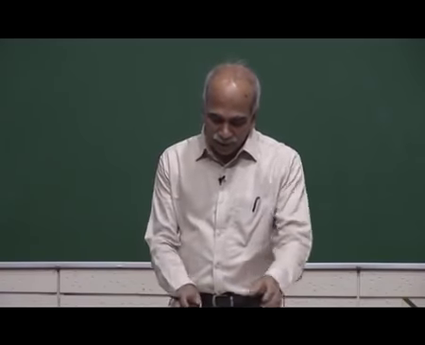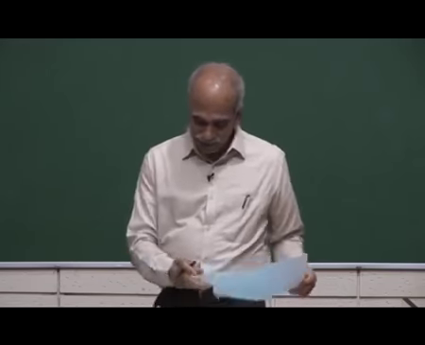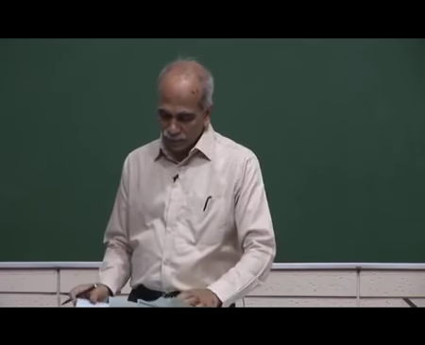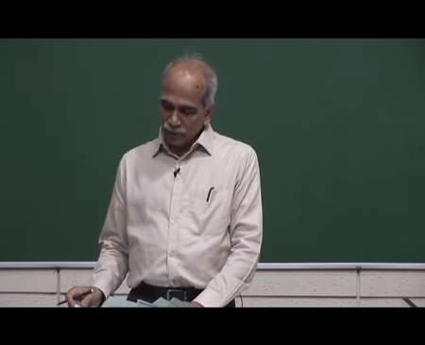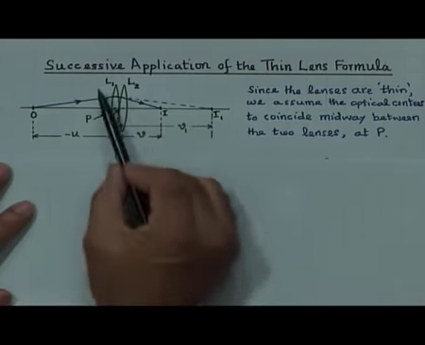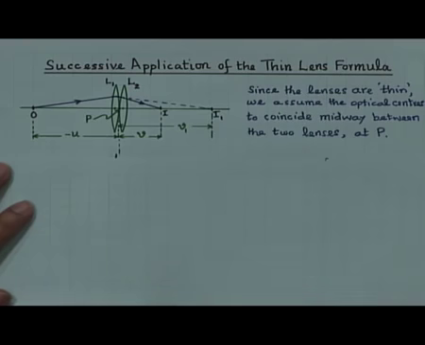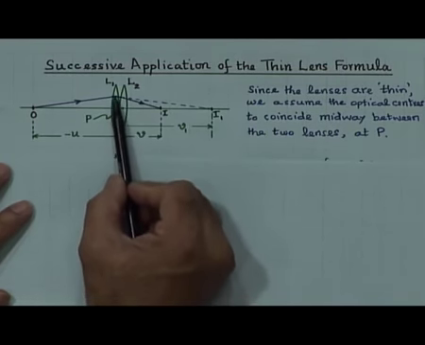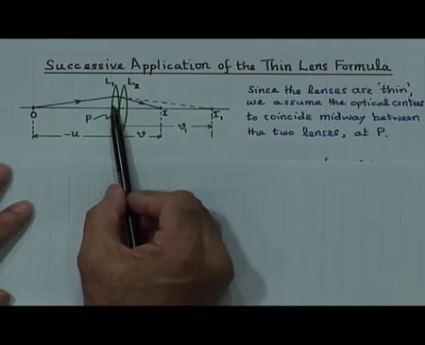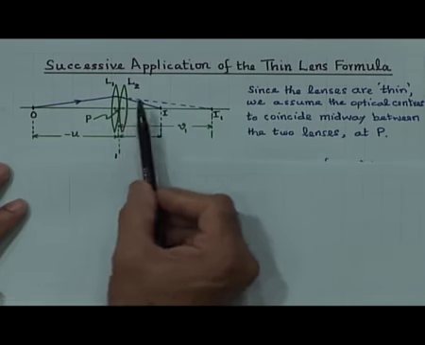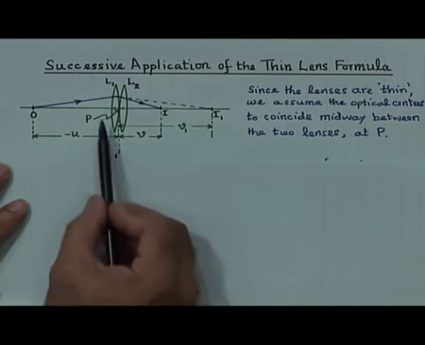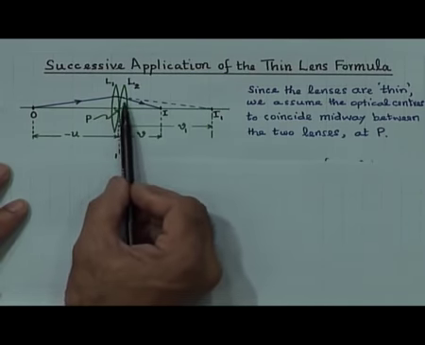So that the picture will become clear, let me place this. Now let us look at this. So here it is. Let me cover the rest. First, successive application of the thin lens formula. There are two lenses. So first we treat the first lens, refraction at the first lens and then the second lens. Earlier we treated refraction at the first interface and the second interface. Now first lens and second lens.